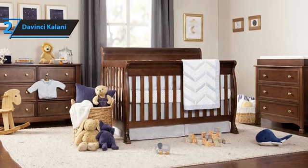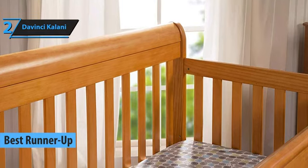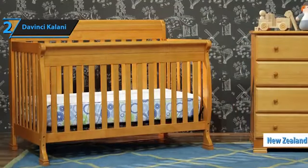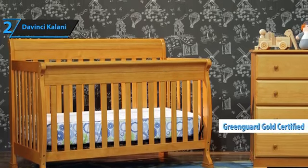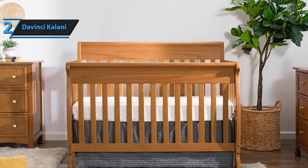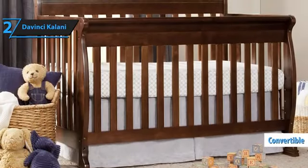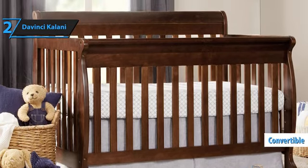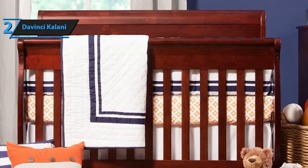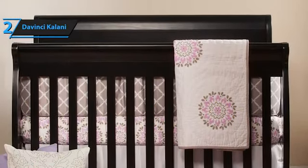We're now turning our attention to the DaVinci Collini, a product that has been lauded by users and reviewers alike, securing its spot as the second-best baby crib available in 2023. The Collini 4-in-1 Crib from DaVinci stands out as an exceptional choice for parents seeking a softwood crib that is affordable yet robust. Constructed from sustainably harvested New Zealand pine, this crib boasts a GreenGuard Gold certification, demonstrating its commitment to safety and sustainability. The DaVinci Collini has been a bestseller for over a decade and has earned the endorsement of both Wirecutter and Consumer Reports. What sets this crib apart is its convertibility feature — despite its reasonable price tag, it can be easily transformed into a toddler bed, a daybed, and even a full-size bed. The GreenGuard Gold certification also assures that the crib has undergone rigorous testing for 360 volatile organic compounds and more than 10,000 chemicals. Assembling the crib involves about 14 pieces; an Allen key and a Phillips screwdriver will be needed.